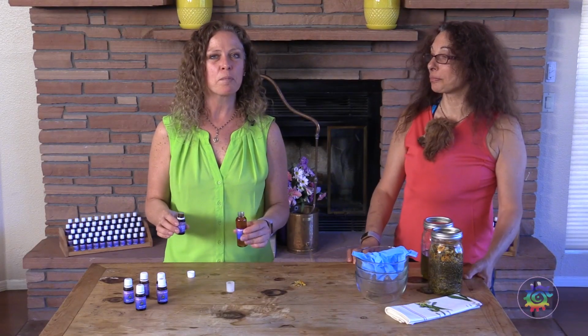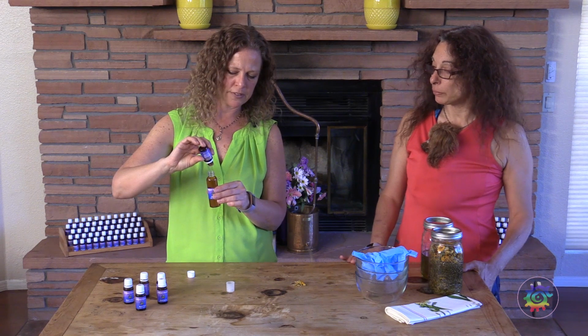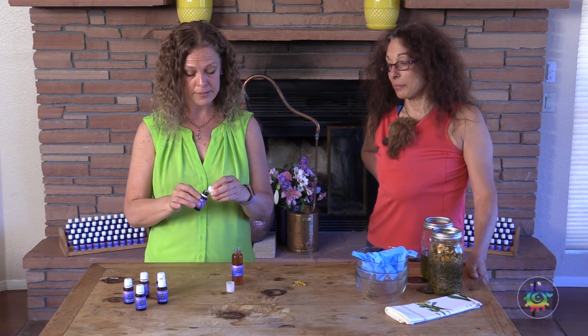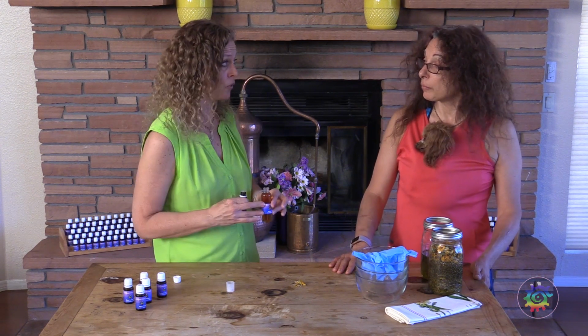The next oil that we're going to put in our pain blend is peppermint. Peppermint is a great pain relieving oil. I like to put peppermint in my blends because it has that cooling effect. And a lot of people do, they like that icy hot kind of thing. So now we have our ice. And now we're going to add some Wintergreen to the blend. And Wintergreen is a great pain relieving oil. Wintergreen is made up of about 98% methyl salicylate. So I ended up putting 10 drops. So I have 10 drops of everything so far. We have 30 drops total so far in this blend.